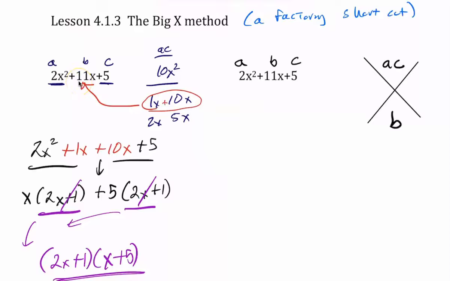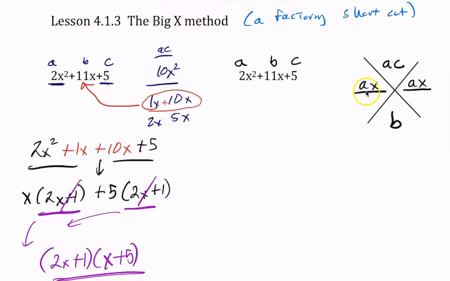Now here's the trick to the big X method. I'm going to put a little line here. And what we're going to do is right here, we're going to put ax. So we'll actually add the x here. So ax and ax. Now if you notice I didn't put ax squared. That's because when you multiply these, you're going to get x squared, which is what we want. You might say, well, doesn't a and a give me a squared, which I don't want? Well, we'll reduce and actually take care of itself.